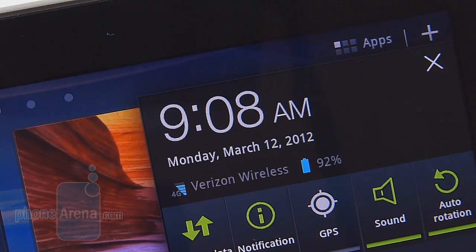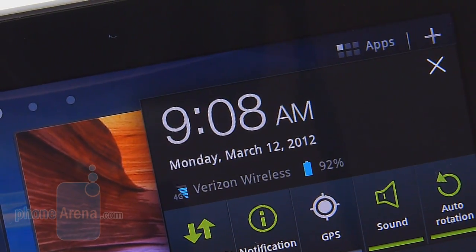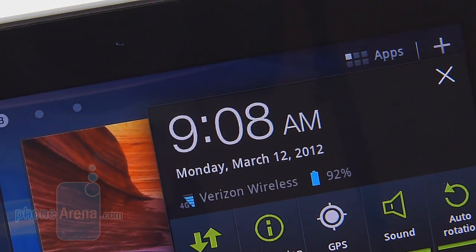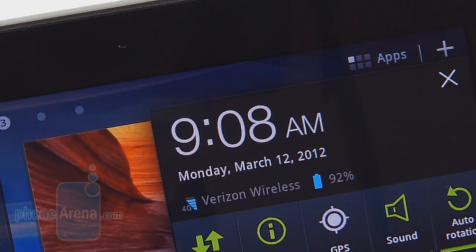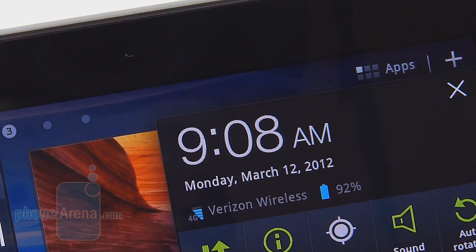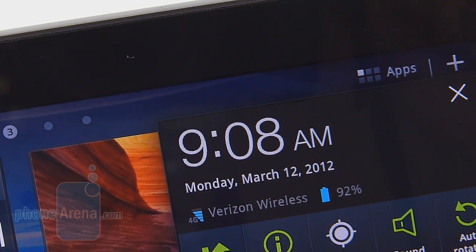For a 4G LTE enabled tablet, we're pretty appeased by the results with its battery life. After fully charging it, we're able to easily get a day's worth of normal usage out of it. By the end of the night, it was only at 25%, so a little bit more juice left in the tank, but still something that's going to require nightly charges.